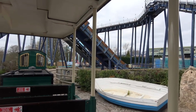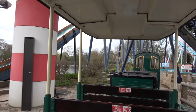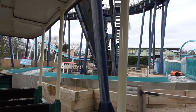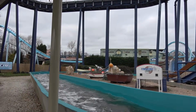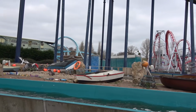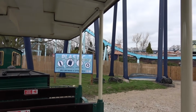Maelstrom is just one of those rides that keeps me coming back to Drayton Manor. I absolutely love Intamin gyro swings. In fact, my favourite flat ride in the world is one of those, a little bit bigger than Maelstrom, and that's Loki, located at Liseberg in Sweden. A beautiful amusement park. Of course, I've filmed it before here on the channel many times, so make sure you check it out. Just thought I'd come for a little lap round on the Reptile Express.